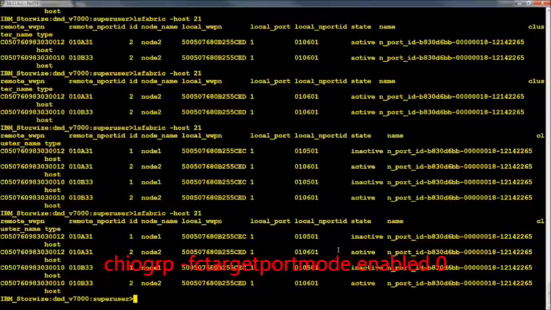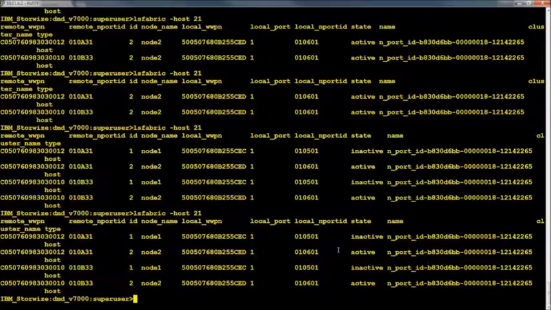A couple things to note. As far as code updates, when you're doing a code update on a V7 or an SVC, it takes 1 node off at a time. As of right now, I actually tested this last week. This feature doesn't occur during a code update. So when node 2, for example, goes offline for its upgrade, it will not roll swap those. It will not transition those virtual import IDs over to node 1 in this case. That doesn't occur yet. So this is strictly for node failures.